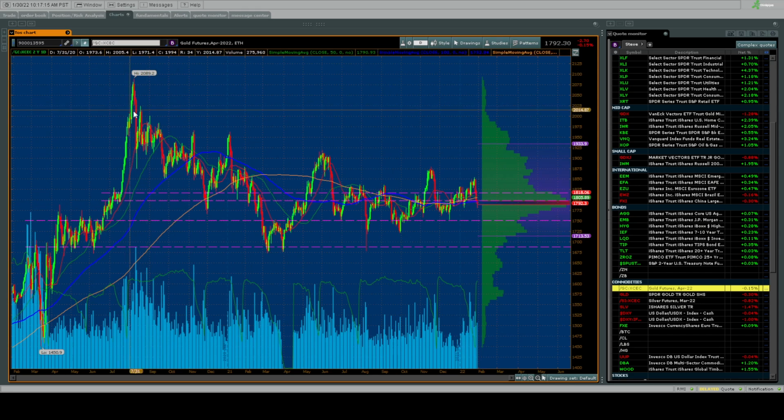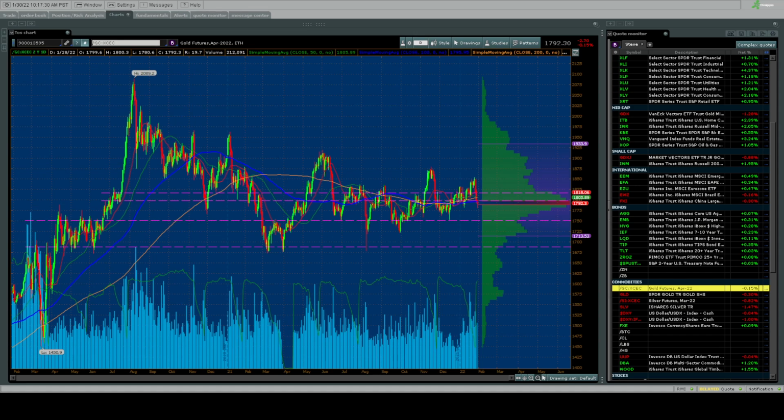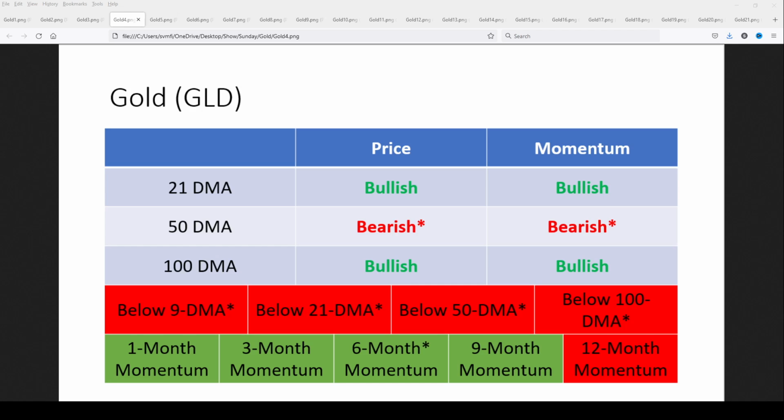But if you look, you're seeing a series of lower highs along the way, and that is not what you want. Now, what the buyers want is to flush these sellers out. They thought they had it, didn't get it. Potential risks to the downside here in gold, but not a definitive call. We can see the technical indicators suggesting more downside to come, so the buyers need to hang on tight.